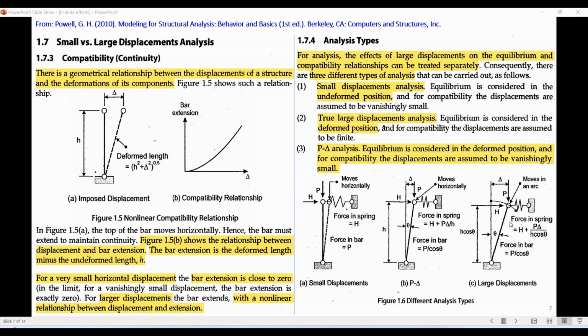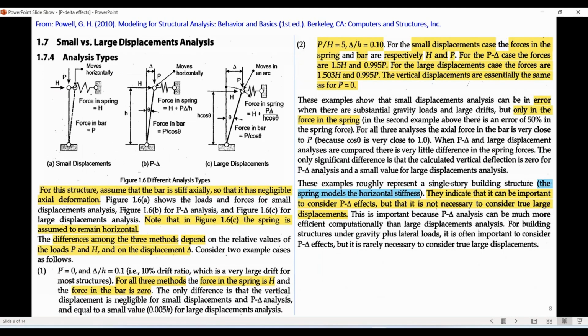Hence, if we check those figures here, we can see that theta, which is actually the angle here, is used in the computation of the forces, while in the P-delta analysis, theta is ignored. However, in both cases, we will get a nonlinear behavior. And to understand more the importance of using the correct analysis type, I'm presenting an example that demonstrates the significance of selecting the correct analysis type.